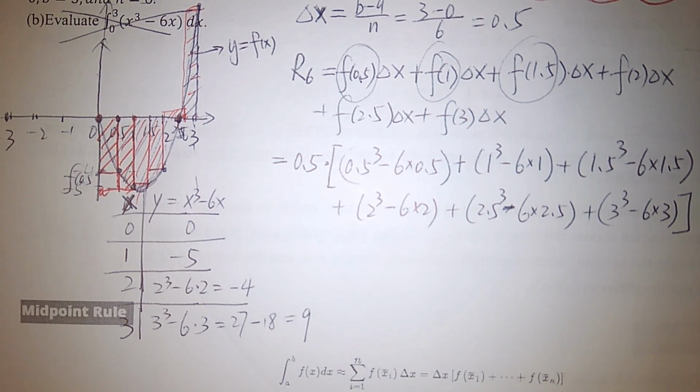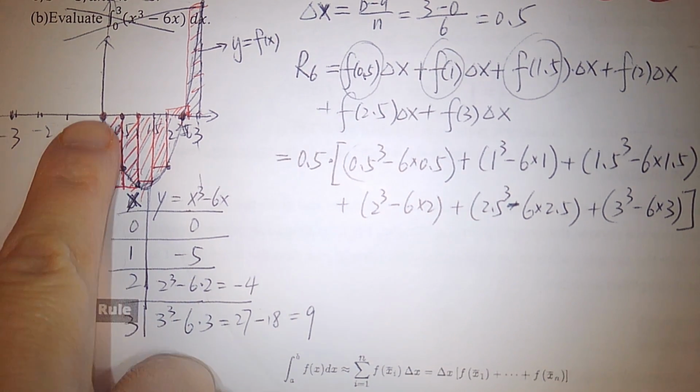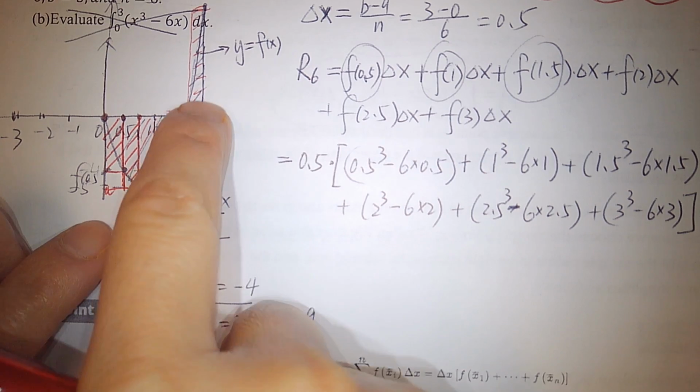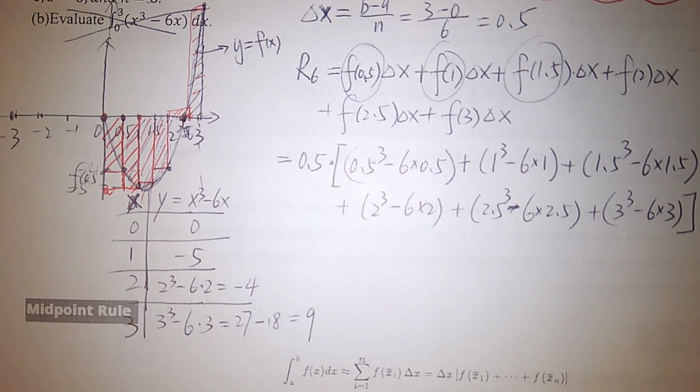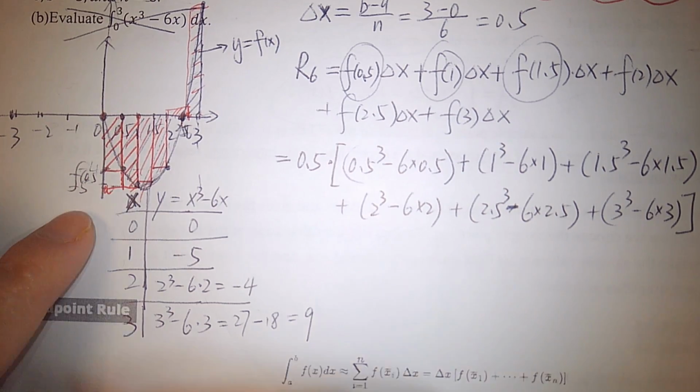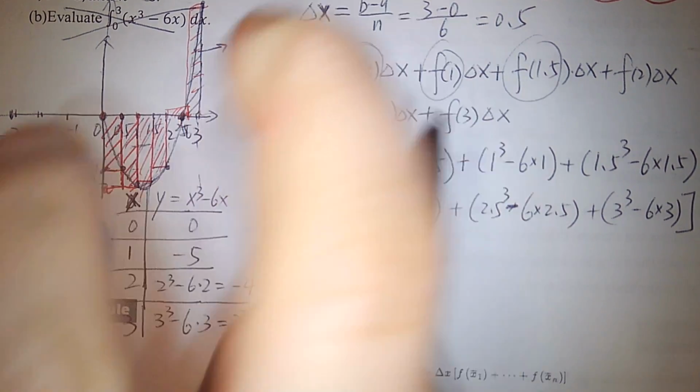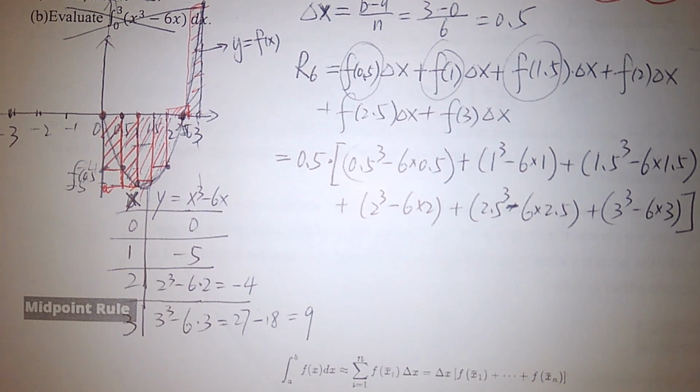I just didn't know if you were allowed to have a negative. We do, yeah, we do. Because not every given function f of x is always above the x-axis. See this one, part of the graph is below, part of it is above. So it depends on which is more, right? See, the negative part is more. This is negative, this is positive. So eventually we'll have a negative result.